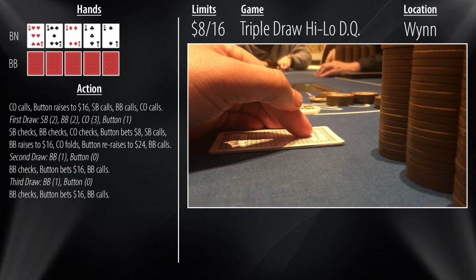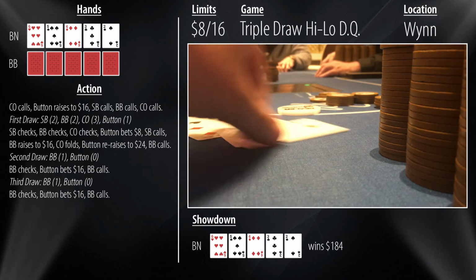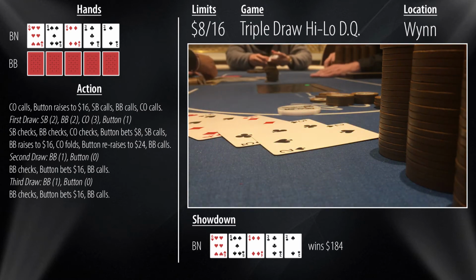The final street sees the big blind check, we bet $16 and he calls. We table our 6 high straight for the high and low and scoop the near $200 pot.